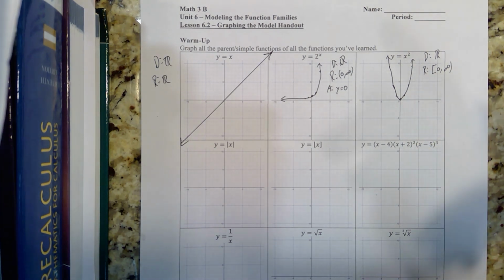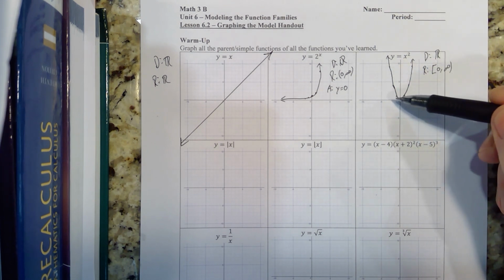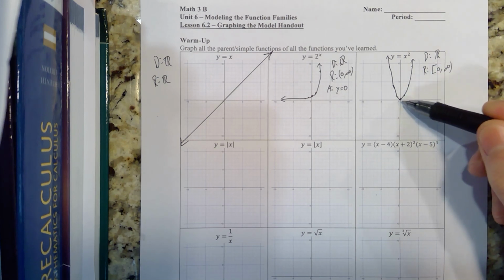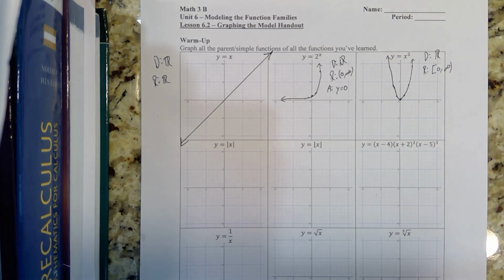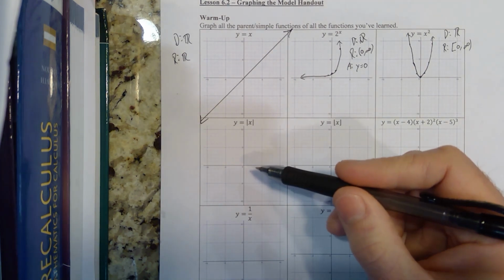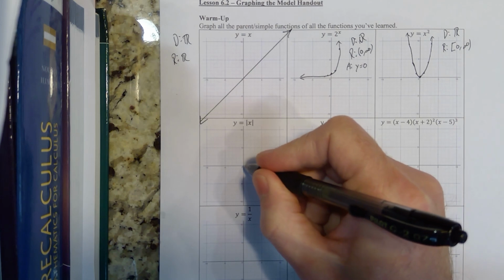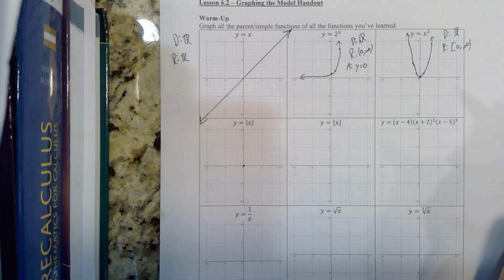Okay. Our intervals of increase and decrease. You could see we are decreasing from negative infinity to 0, and we are increasing from 0 to infinity. Okay, so moving on, our next type of graph is an absolute value graph. So with an absolute value graph, we have a vertex, and again, the parent, the vertex is at the origin.